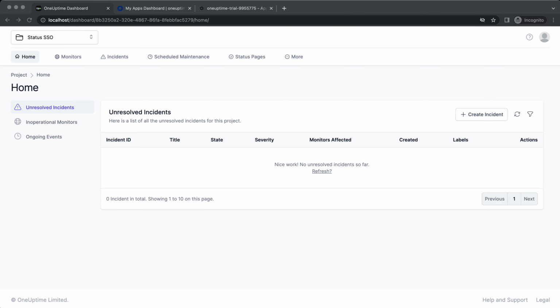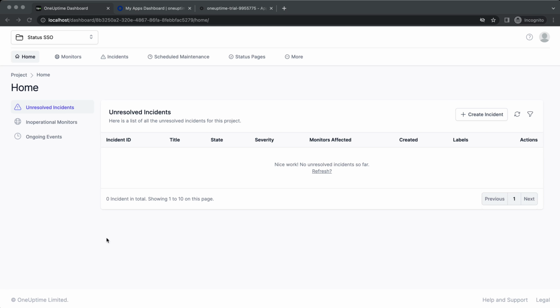This is a really quick demo on how to set up SSO on your status pages. You can basically use any SAML provider of your choice. In this particular video, I'm using Okta. So basically, I'll do the demo on Okta, but you can actually use anything really. You can use Azure Active Directory, Auth0 or any other SAML provider of your choice, and that's completely fine.